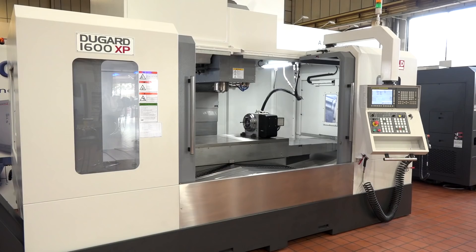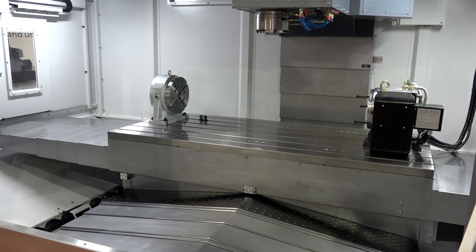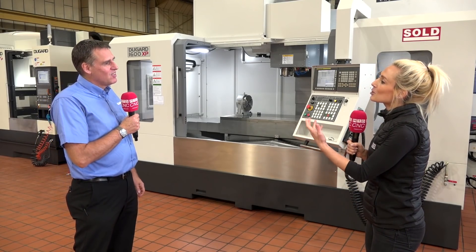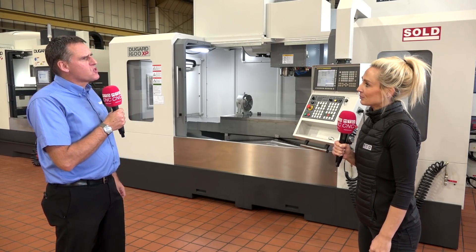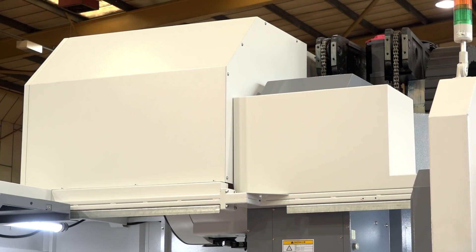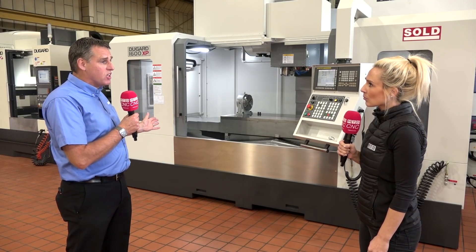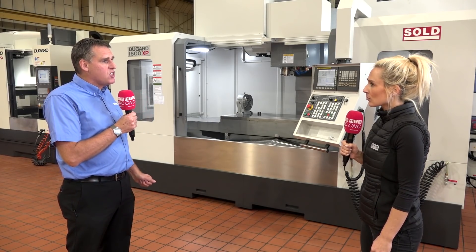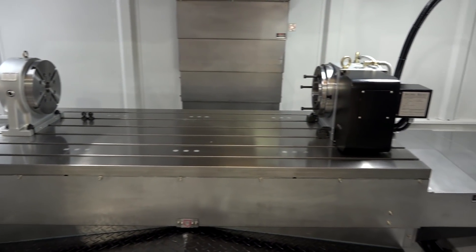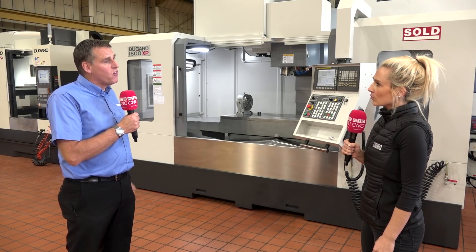But it's a heavy machine too, isn't it? It is, because it's a cast iron frame with roller guideways on it — weighs in at 12 and a half ton. That's a pretty heavy machine, but what's that going to do for the engineer? Well, it gives two opportunities really. People machining heavier type materials get the strength and rigidity. With the counterbalanced head you can do decent cuts on heavier materials. And if you've got larger fabrications, it gives you the opportunity to put those fabrications on and machine them with confidence that the machine is rigid enough that it won't vibrate when you're doing your cutting.